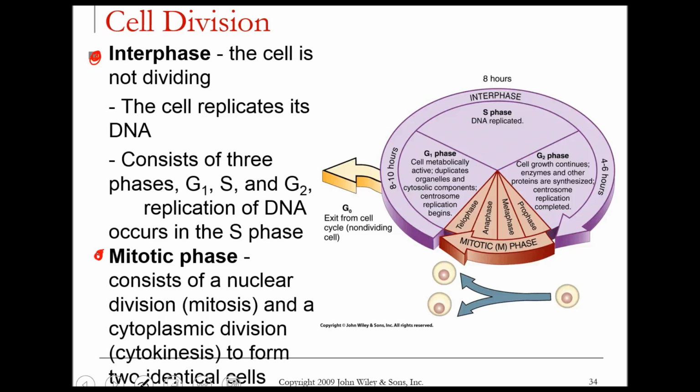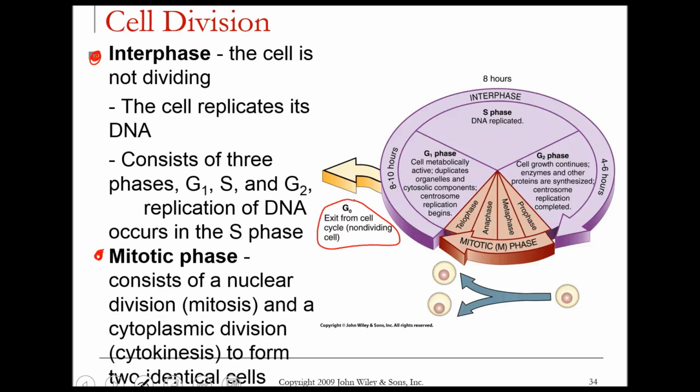During G1 phase, the cell is going to grow. It's just divided, so it's going to grow a little bit. It will make decisions about whether it should continue with the cell cycle and go ahead and replicate the DNA, or whether it should exit from the cell cycle and become a non-dividing cell. If it does decide to exit from the cell cycle at this point, we call that G0 phase. Then the cell goes into S phase of interphase, and that literally stands for synthesis, making the DNA. So we replicate the DNA, we make an exact copy of the DNA.